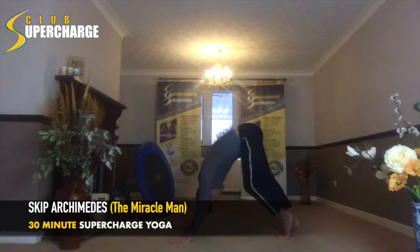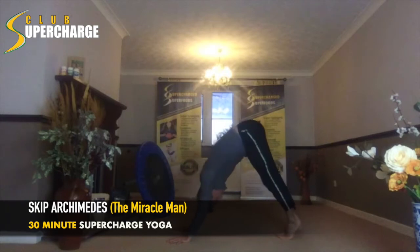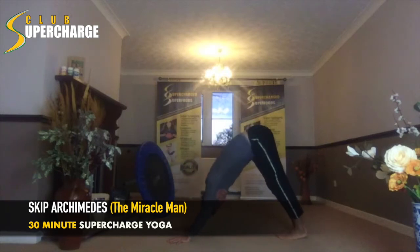Beautiful. Inhale up to both toes. And both heels go into the ground, pushing your hands forwards and upwards, armpits down towards your feet, soft eyes, soft forehead, relaxed in this position.